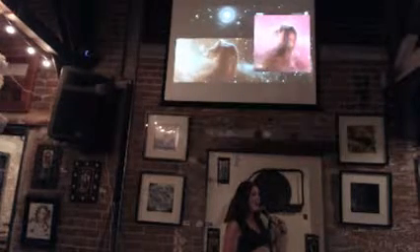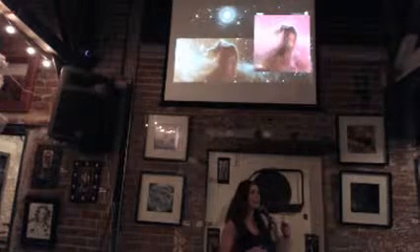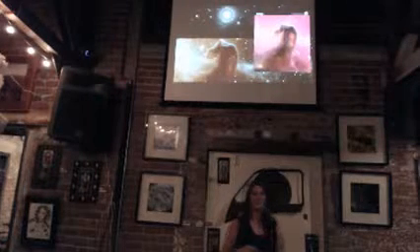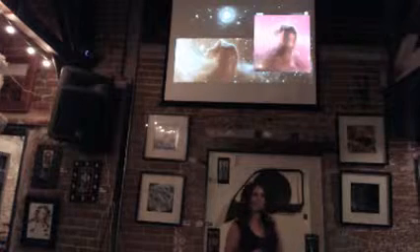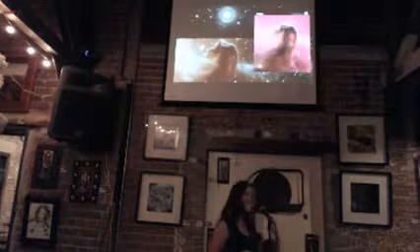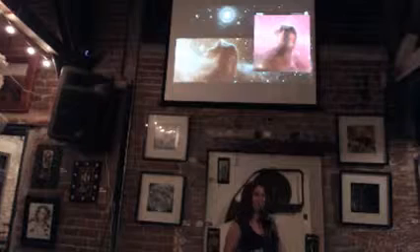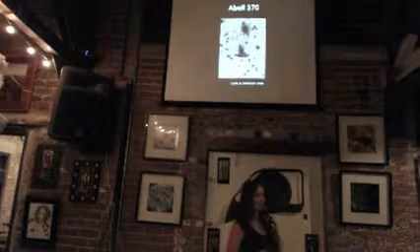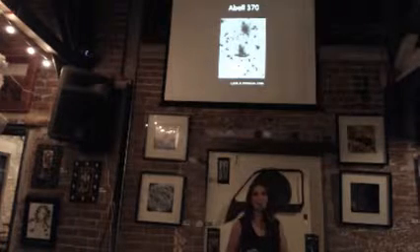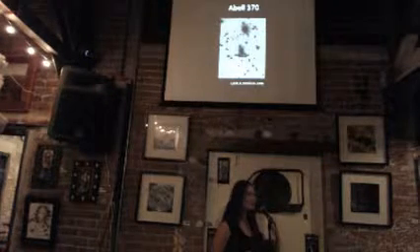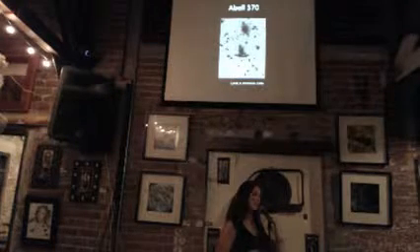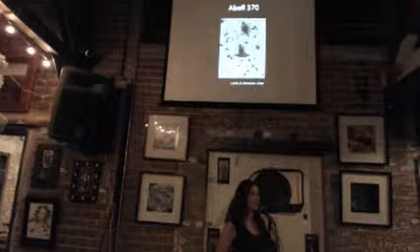And does anyone know in which cluster a gravitationally lensed arc was first detected? No, this is another one that would have been trivially easy if you'd already seen the talk. No, it's called Abell 370. This is the image. It was observed with the Canada-France-Hawaii telescope in 1985. And it was actually simultaneously discovered by two groups. This was the first one that actually made it through to publication in 1986.